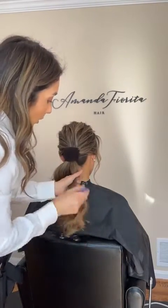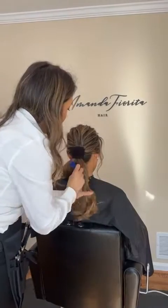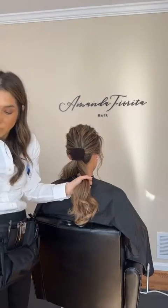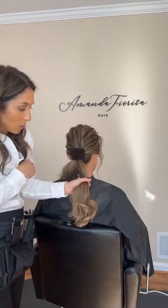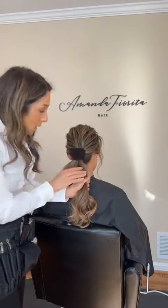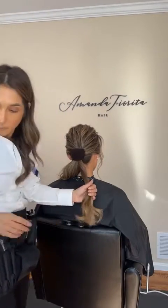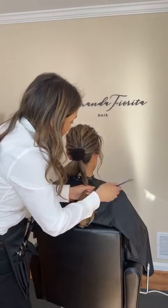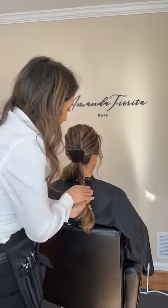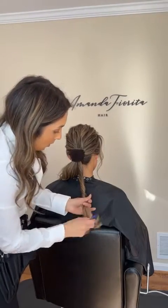I'm going to use my volume up. And when you have short little pieces of hair that you don't have control of, that's when I want you to go with your powder. When you feel like you're losing control, that's because the hair doesn't have the grip that it needs. So then you're going to use your white powder. Also, if it's looking too dry, then work with your tame while and your volume up. If you don't have control, use the powder. If it's too dry, you use the cream.